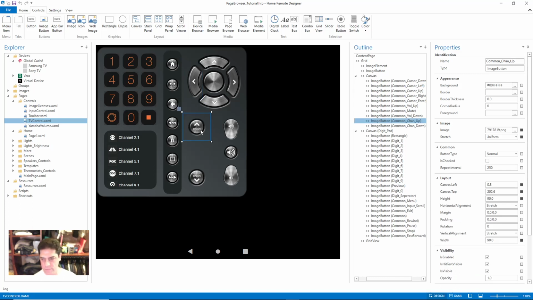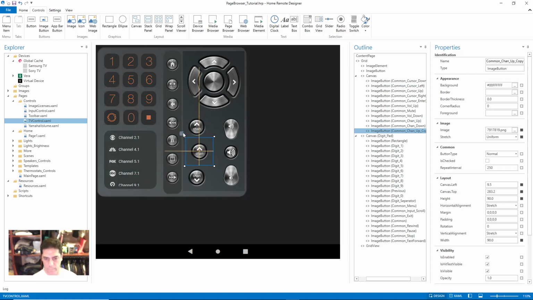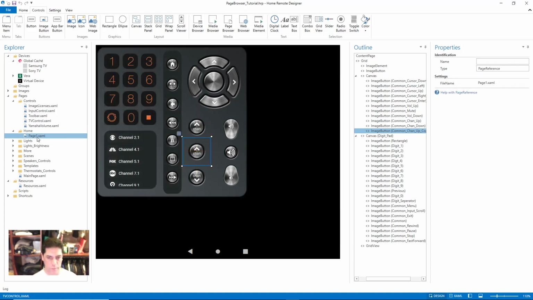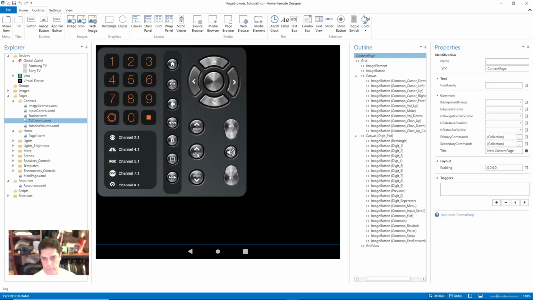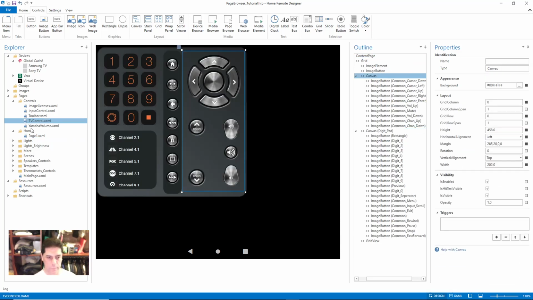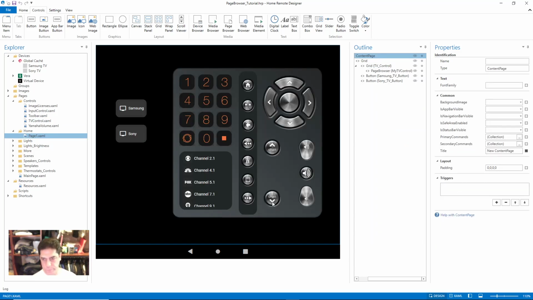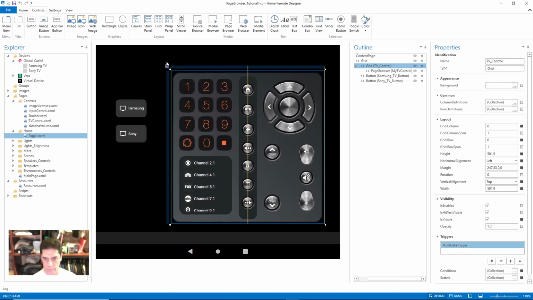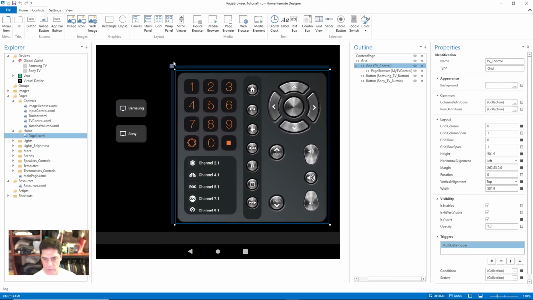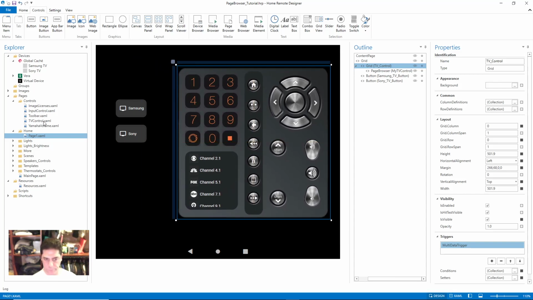So, if I take this button and I copy and I paste it back in, and I go back to page one, you can see that that change is reflected. So I'm going to go back in here and just get rid of that. Come back. So this page browser, okay, it's within a grid, and it can be placed anywhere on a page just by moving it around, and it moves that whole set of elements that are contained in TV control.